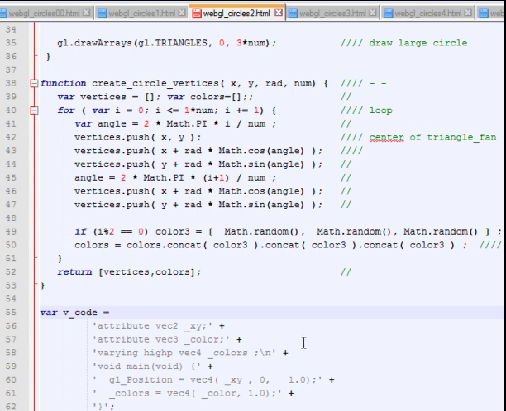If we want the same color, then we keep the same color for every vertex. We could use a uniform instead of varying here to keep the same color, but for this purpose, I keep on using the script. So I need to keep the color of every vertex within the triangle the same, so we can have solid color.